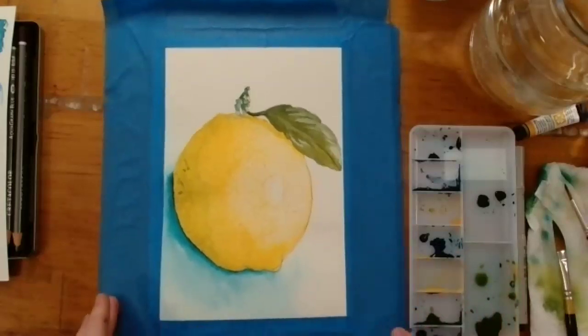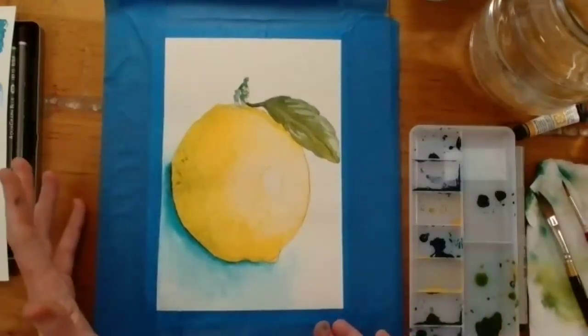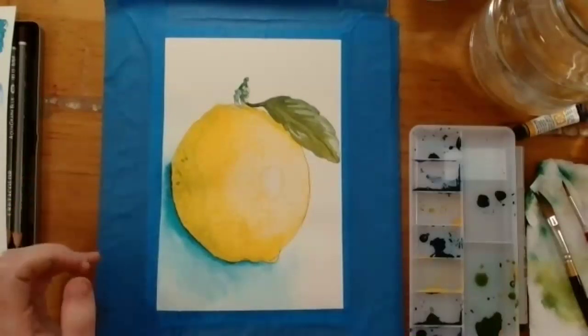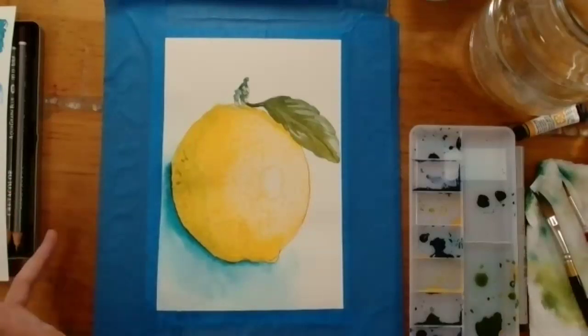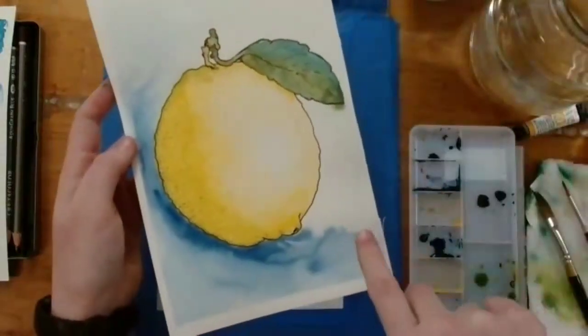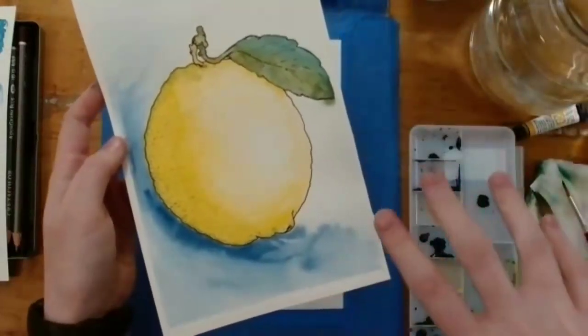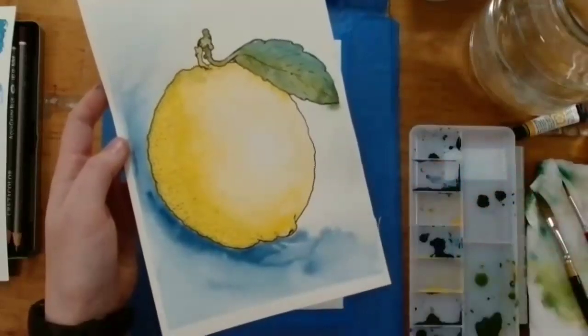I do also think it would be nice, if you've gotten it to this point and you like that it looks a little more realistic and you don't want to add a line to it, that's fine. Because once you start to add a black outline to it, it's going to start to look more graphic, like an illustration or a cartoon.